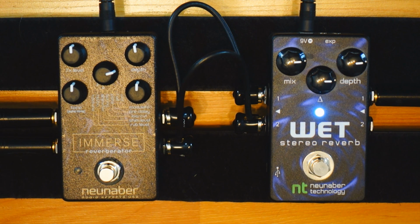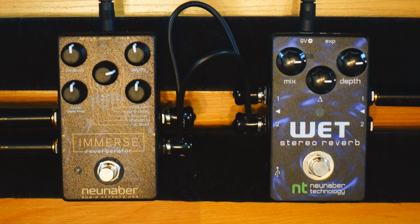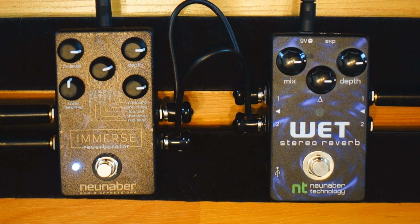Wow, my favorite sound. So let's see if we can replicate that exactly on the Immerse. On Neunaber's website, they said that they improved the Wet algorithm, so I'm not expecting that it's going to be exactly the same. So I'm going to put all the knobs at the same place, the mix, the depth, the modulation depth, just to see if it's going to be the same. So just like that, we should be pretty close. Let's try the Immerse.